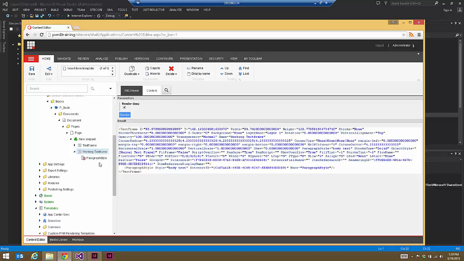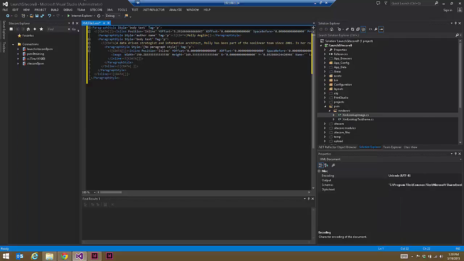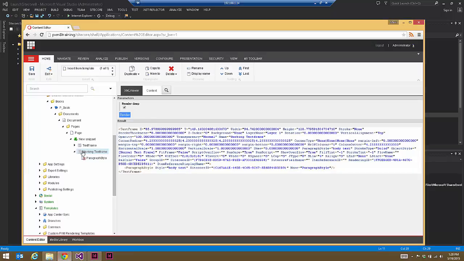And so we're going to do that for inlines, and we're going to basically build out a structure like this. We'll have a paragraph style, we'll have an inline, that in turn has paragraph styles underneath it, that in turn has inlines, and we'll build all of that out, and we'll build a repeater that will basically iterate through repeating the number of paragraph styles, because this is for one author, Molly. It's her information and her image. We want to do that through all the authors. So we're first going to build out the structure for one author, and then we'll go back and repeat that for a number of authors.